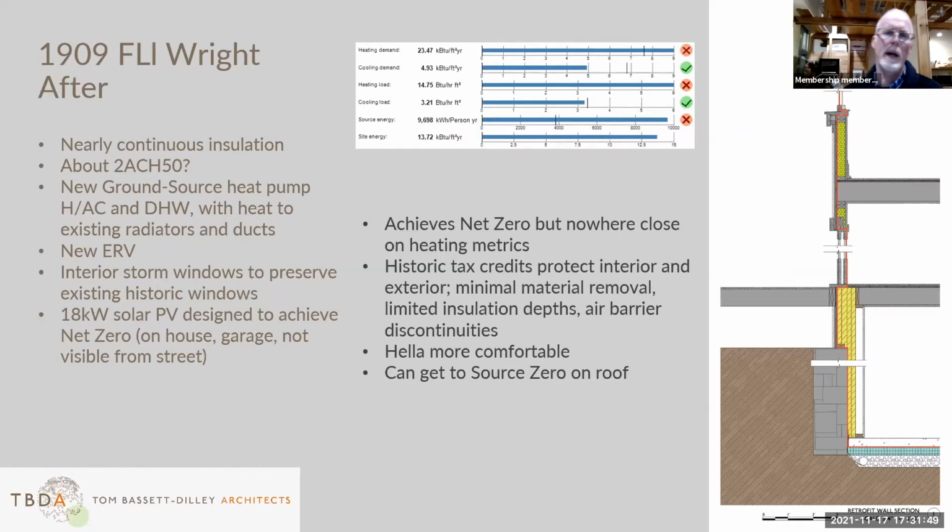We can't tack insulation on top of this house and change the profile, so we did go to a spray foam solution there. And I just want to talk a little bit about spray foam. Some states like California require that if you're going to use closed cell foam, you have to use the HFO blowing agent instead of the HFC. HFC has a much higher global warming potential. It's many times worse than CO2 when it goes up in the atmosphere and traps heat. HFO doesn't. It's about the same as CO2.